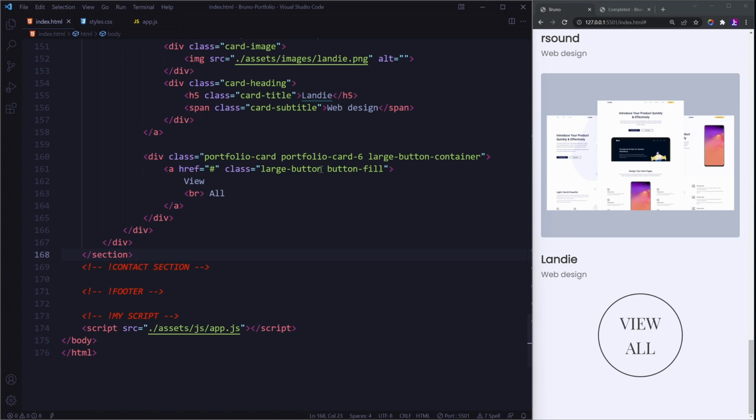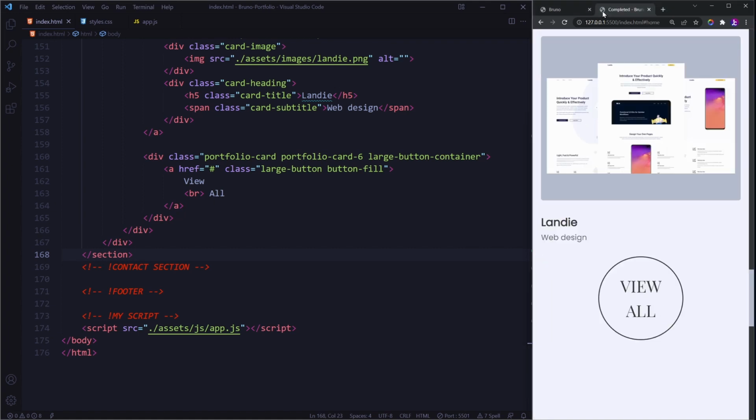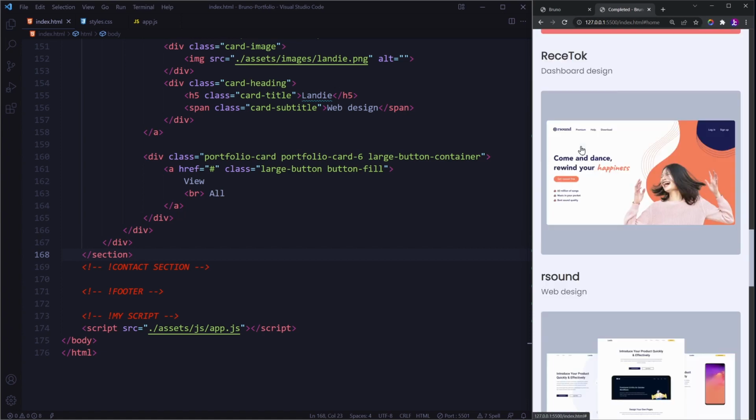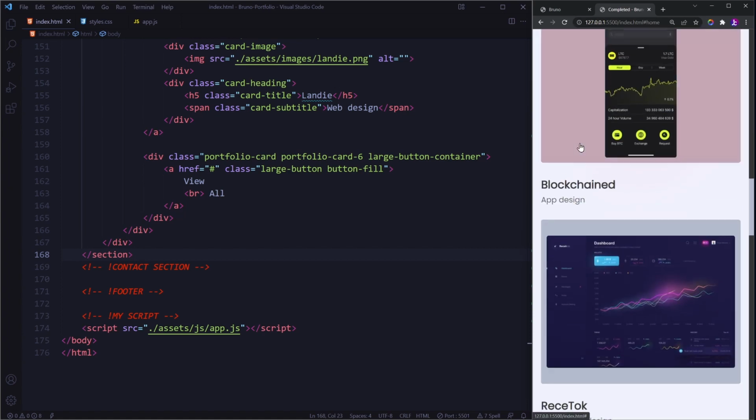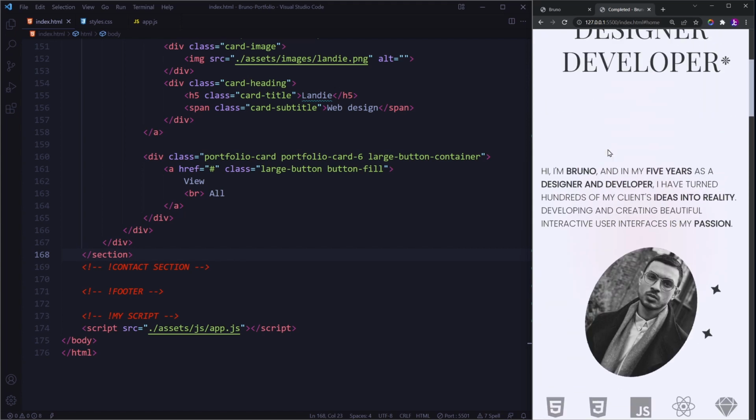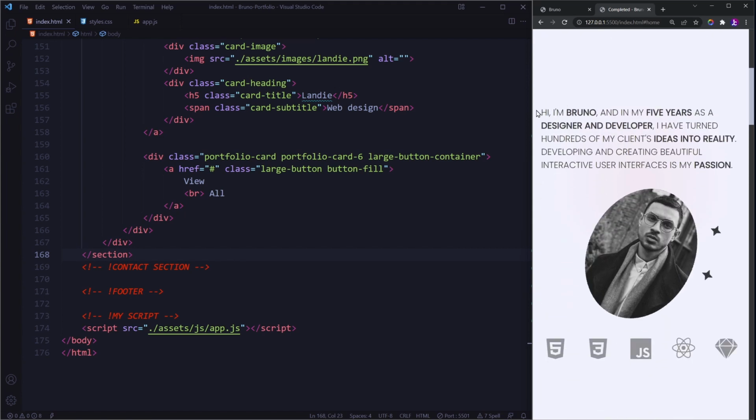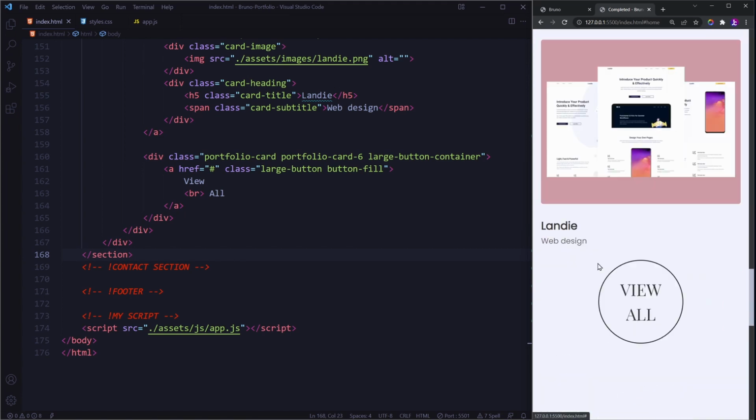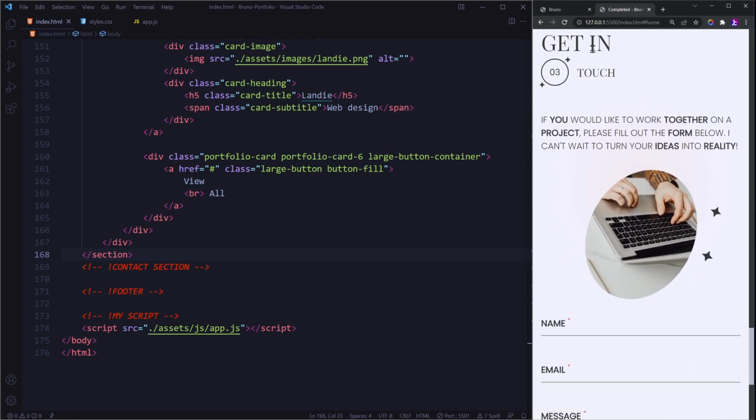And this section is going to have some things in common with the other sections that we have. For example, here we have the heading, and then this portion right here where we have text and an image. So that's exactly what we are going to be doing here.